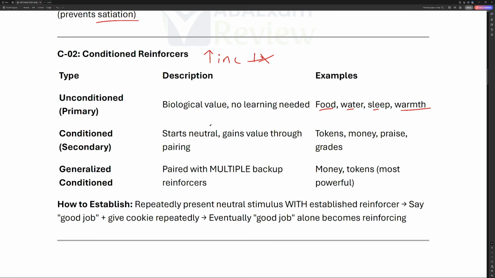In ABA, we're going to condition a lot of our reinforcement, where we take a neutral stimulus with no value, like a token, and then we pair it with other things. Money is the best example to remember conditioning. If I give a 3-year-old a $100 bill, and they haven't learned what money is, then to them, it's a piece of paper. They might identify it as money, but they're not going to know how to spend it. They're not going to know what they can get for it. They're not going to know the value. And they might not even want to work for it, because how are they going to spend that money?